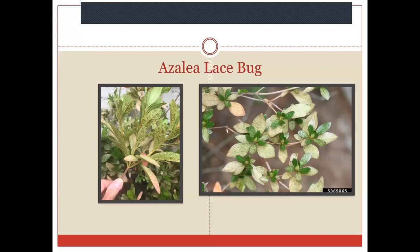So they can emerge in spring, usually sometime like April, May, then they mate and have babies, and then their babies mate and have babies. And by late summer, we can have a pretty serious pest issue on there. Normally what I like to do, we always like to get a good confirmation on this. And at this point, I'm usually talking to you about systemic insecticide treatment, because it's hard to get good coverage on the bottom of the leaves. So if you're trying to use something like neem oil, horticultural oil, it depends on you getting really good coverage on the bottom of the leaf of an azalea, which is often thick and dense. So that's hard to do, but it's something that's pretty easy to manage.